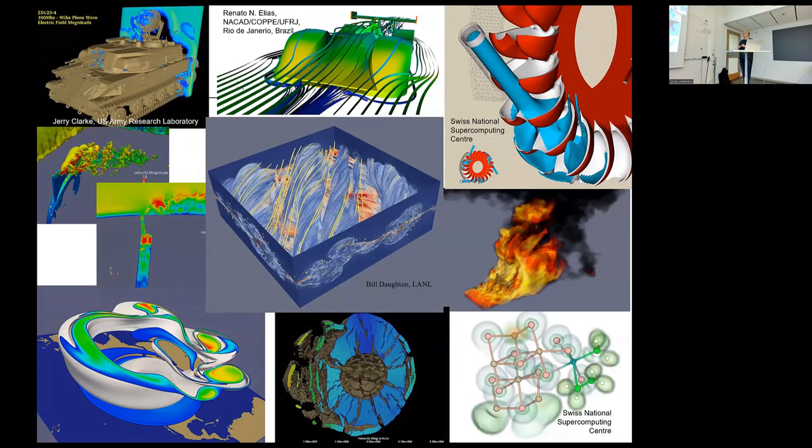So scientific visualization, what is it? These are some examples of visualization that have been done. It can be fluid dynamics, for example, at the top, there are streamlines going over a car. It can be turbulence simulations. Most of these are actually flow simulations. They can also be chemistry simulations and finite element simulations.